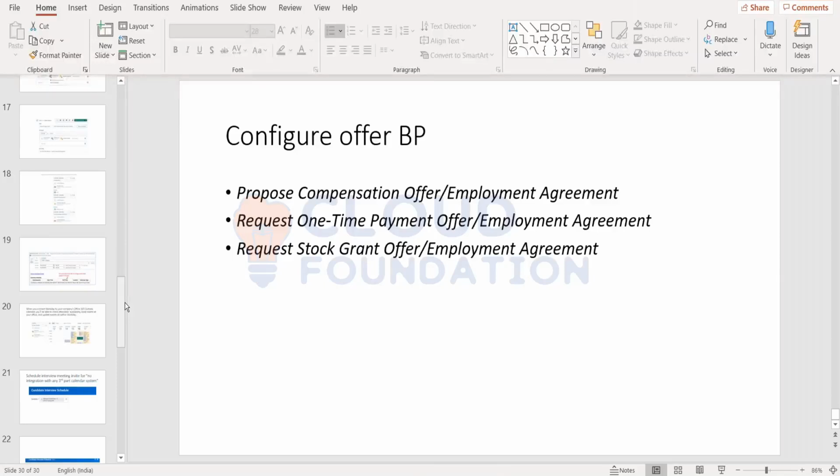But we covered salary plans, bonus plans, and allowance plans, and we made them into compensation packages. They were defaulting, and we were creating eligibility rules also.